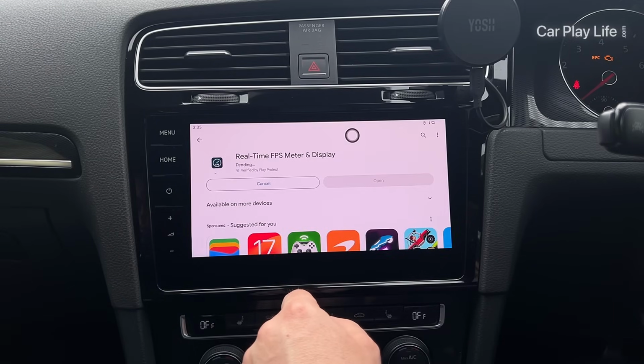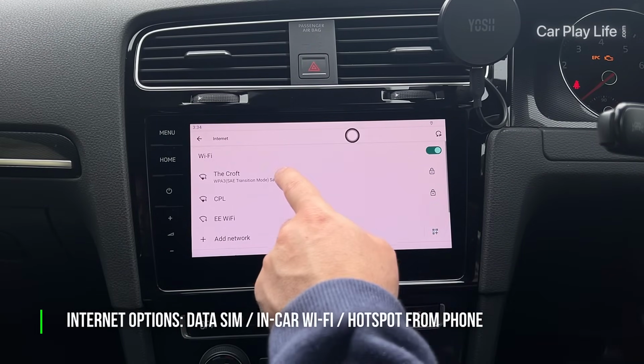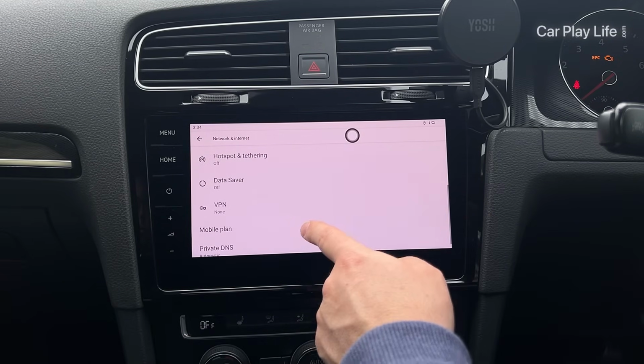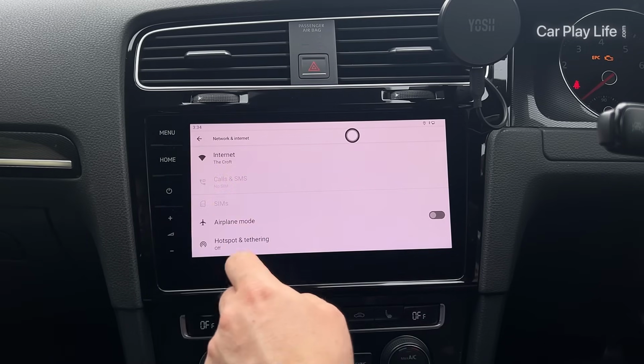To get the MMB Max 5.0 online, you can either throw in a data SIM card, connect it to an in-car local Wi-Fi network, or connect the adapter to your mobile phone hotspot to supply it with an internet connection. You will need to do this for any internet-based applications that are pre-installed or downloaded onto the adapter.